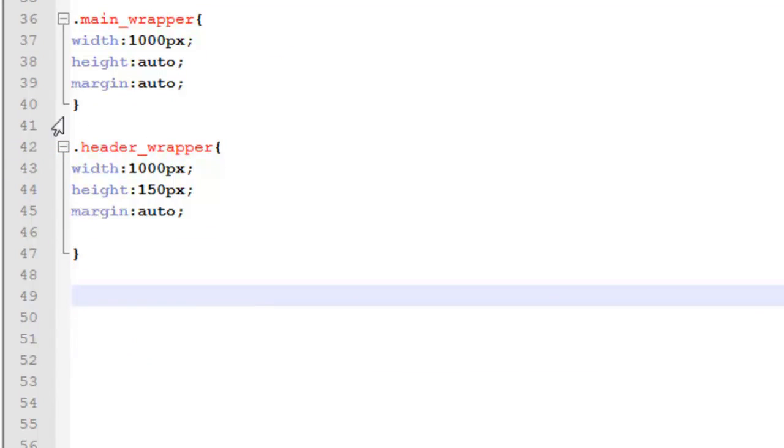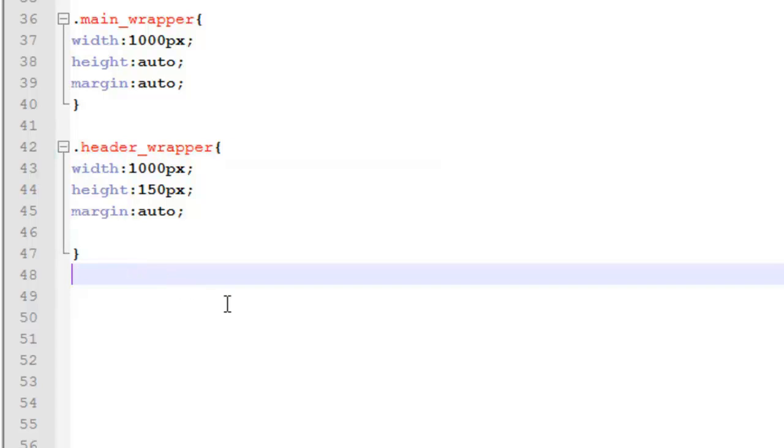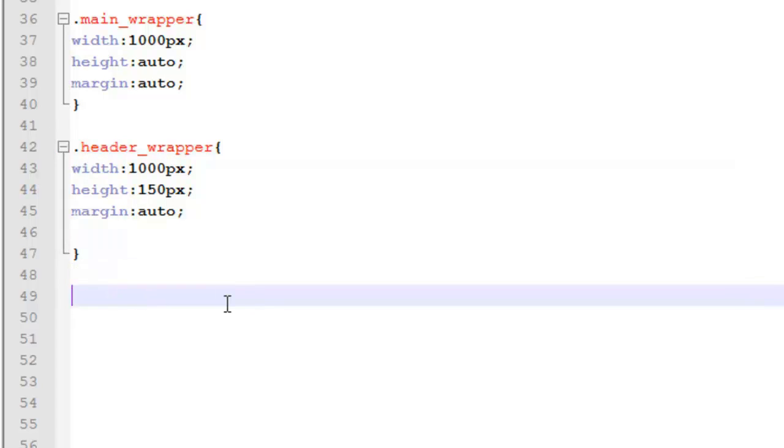Okay, we have created these classes with the dot sign. After the dot we have given the names, and then we have called them in the HTML file. So the ID in CSS is always created with the hash sign. You have to add the hash sign, and after that give a name, whatever name you want, for example the logo, and then two curly brackets, and inside the curly brackets you can write the CSS property or the CSS style.